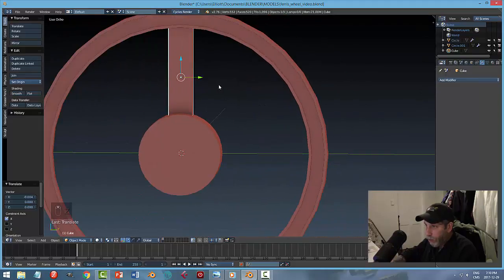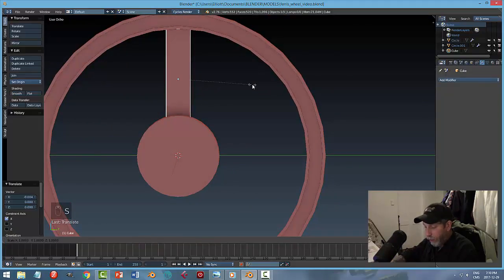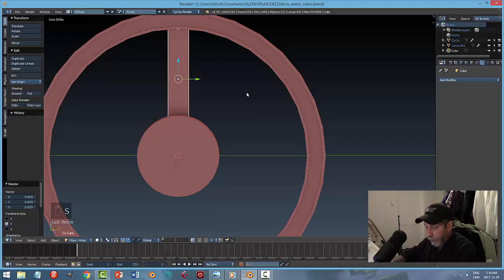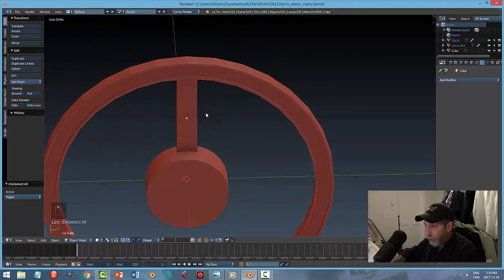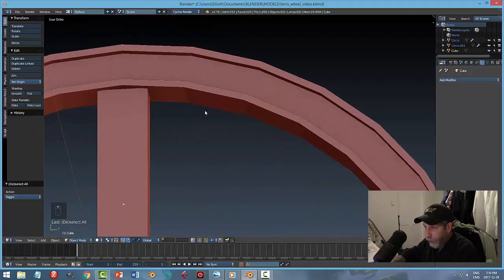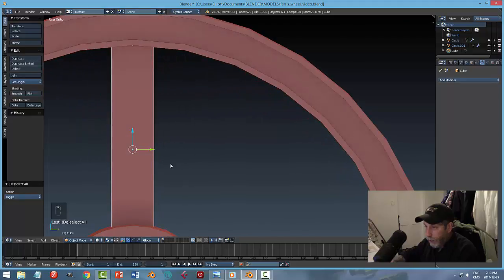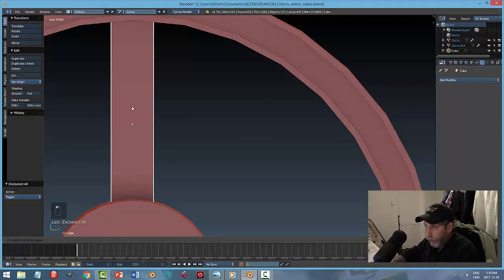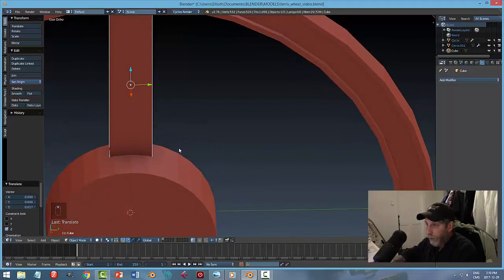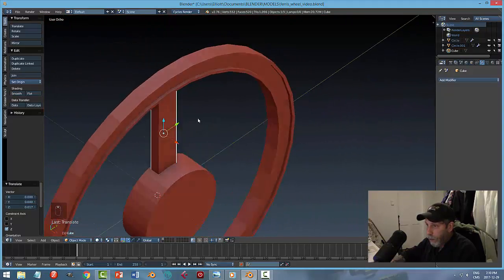I think it's a bit too thick, so scale it in the Y a little bit. And just move around and have a look. Does it look like it attaches? Okay, it doesn't quite look like it attaches. Let's see if I can pull it up a little bit and attach and still have it attached here. Okay, that looks pretty good.